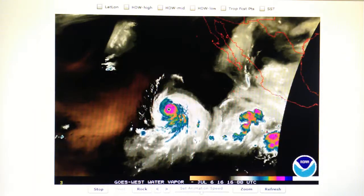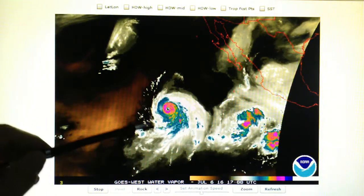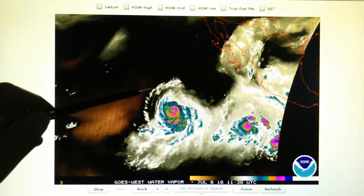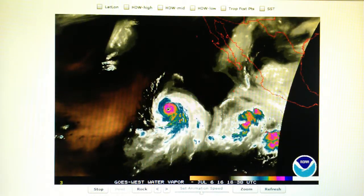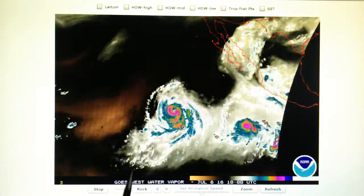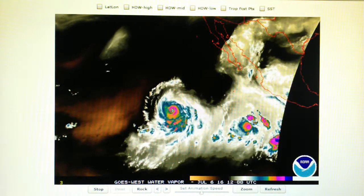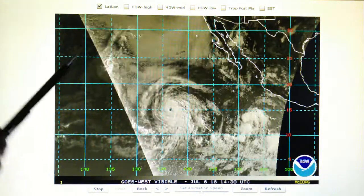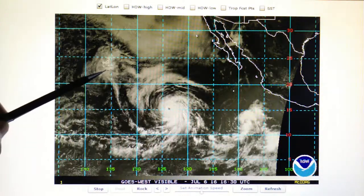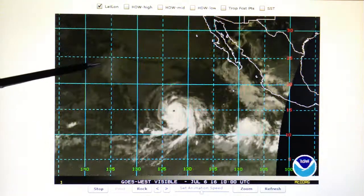Interesting. Okay, let's look at the water vapor loop. We can see that there is a blast pattern right here on the western side. Right, this one band here is a former blast pattern. You can see the icicle-shaped features. Also, I wanted to point out in the visible light mode right here, they're actually hitting this area of moisture right there. You can see the dimple marks all through there.